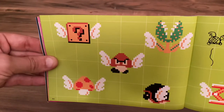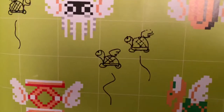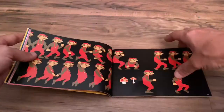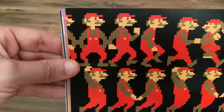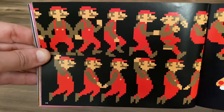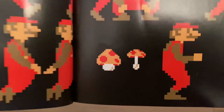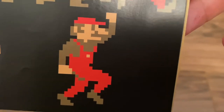Awesome. Everything's flying around. What? Even the springy platform is flying around? Oh, that's gotta be dangerous. We got some more doodles in here, flying turtles. Too cool. Oh, here we have all of the animations of Big Mario. Hey, that looks kind of like me when I'm running. Look at that. It's like he's slam dunking the ball. Squatting down. Look at those mushrooms. What is up with that mushroom on the right? Go, Mario, go! That looks like me when I'm excited. Yeah, cool.